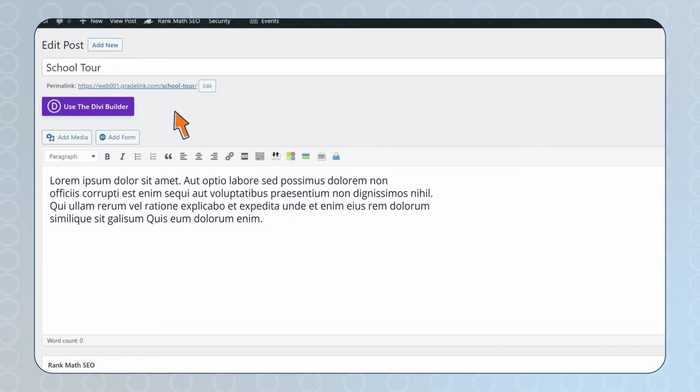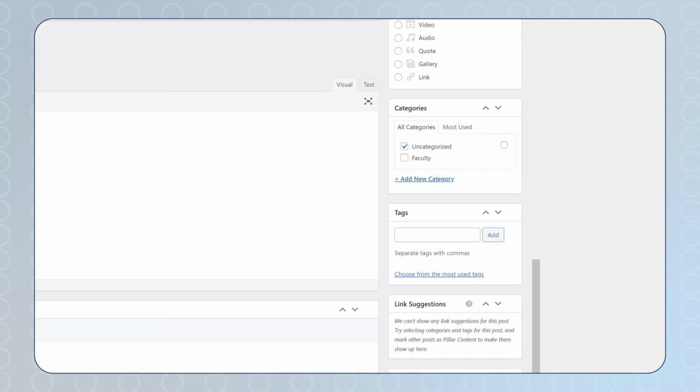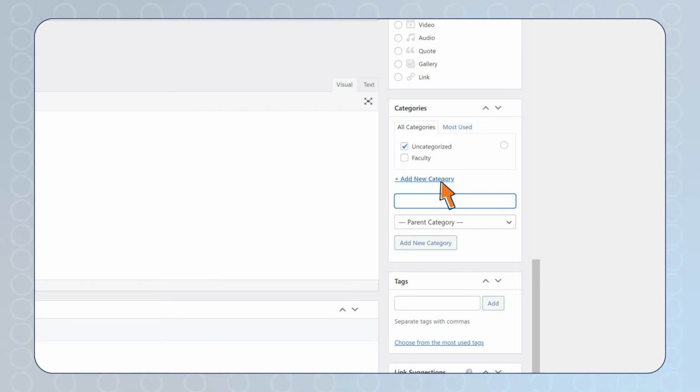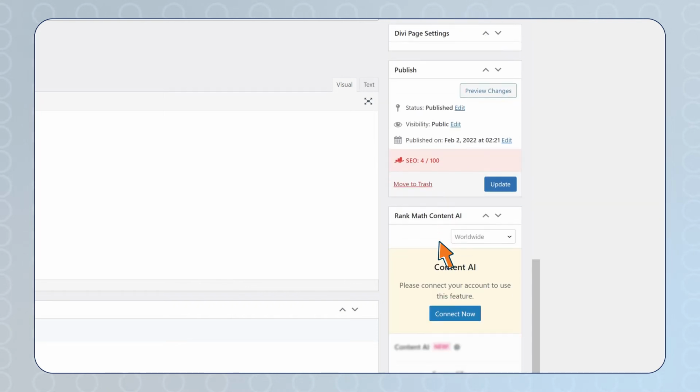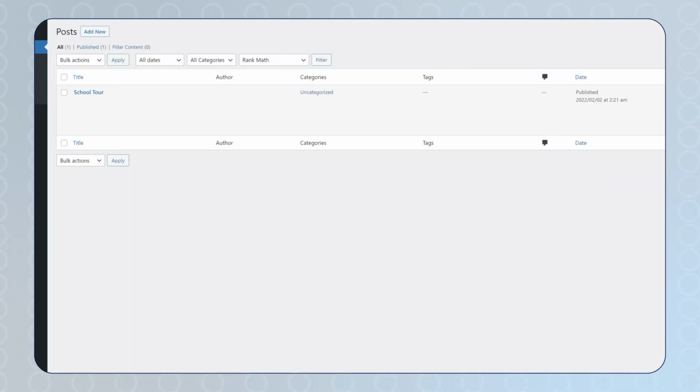The final step before publishing a post is to assign it to a post category by checking the box next to a post category in the Categories module on the left sidebar in the post editing page. You can also add a new category by clicking Add New Category, typing in the name of the category, and clicking the button to add the new category to the list. Once you've checked the box for all the categories you wish to place the post in, you may click the blue Update or Publish button to officially publish your post to the site.